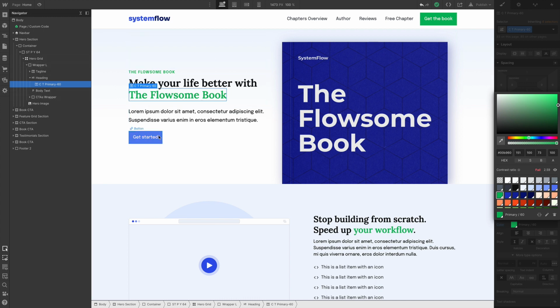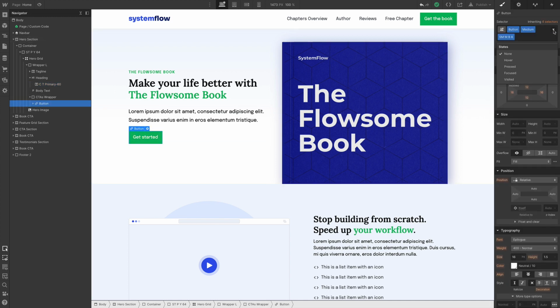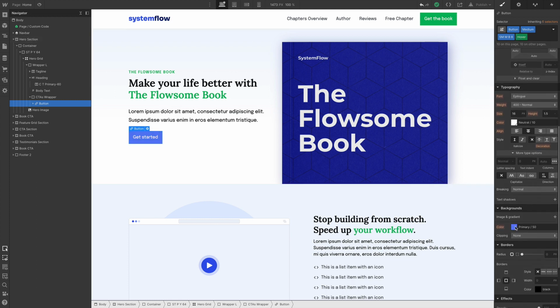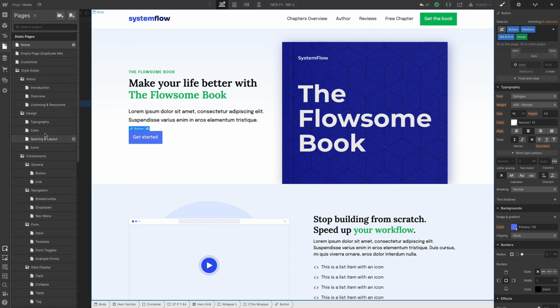However, if you hover over a button, you can see that on hover you have a bit different color. And this is why you need to tweak some more colors. Obviously, you can select it, go to this hover state, and change this color to a bit lighter green that you copy from Figma. But I think it's a bit easier to go straight to color.